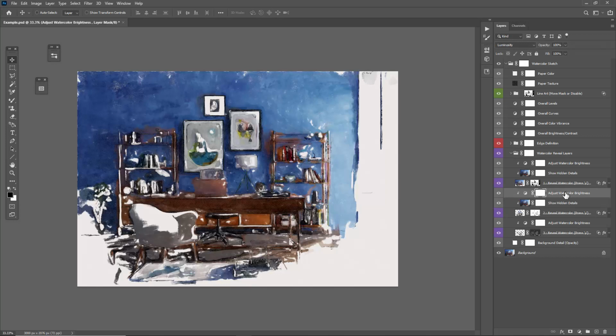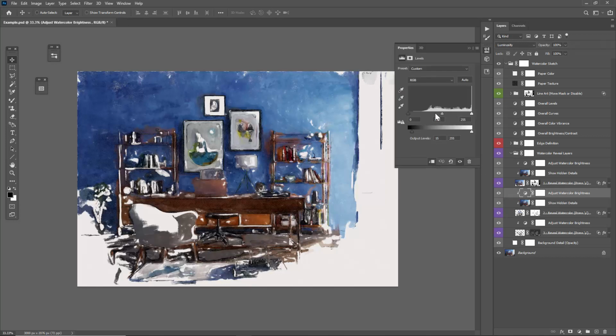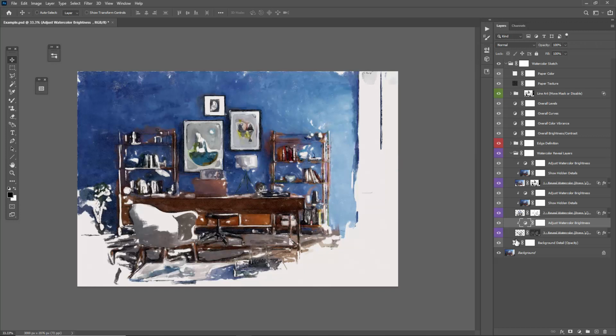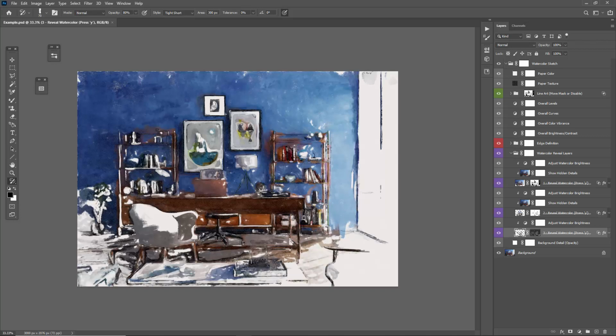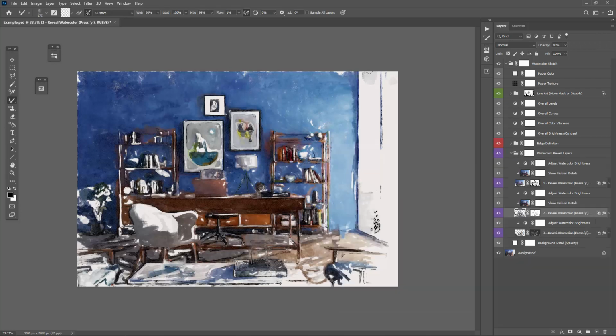Okay, so again I've got this adjustment layer, the levels, so I can adjust the brightness of this one, so maybe make that a bit brighter. And this bottom one here, I haven't really revealed too much on this layer, so what I might do, I'll just hit Y again, and I'm just going to start brushing. Let's reveal more of the watercolor down here. Alright, might add a bit more here. Alright, I might right click and just grab this smudge brush, smudge that around a bit.